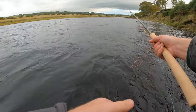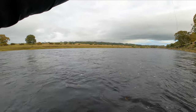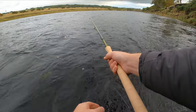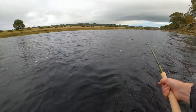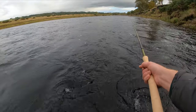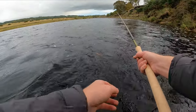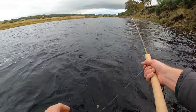Casting's really difficult, like, this is really strong wind. I need to learn a snap T. Oh, that's about the best cast I've put out in about five attempts, maybe ten. I hope the wind does drop a little bit, like, because it is wicked. This is a big, wide, powerful river, and it's not what I'm used to. It's very exciting to be fishing it, but it just looks so big, and it just looks like I could be fishing anywhere.